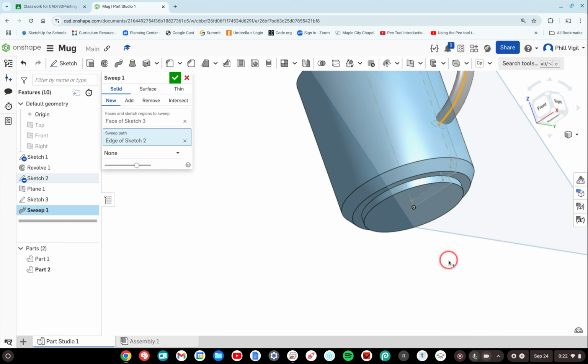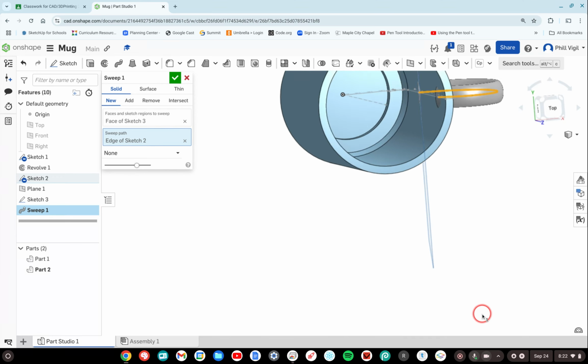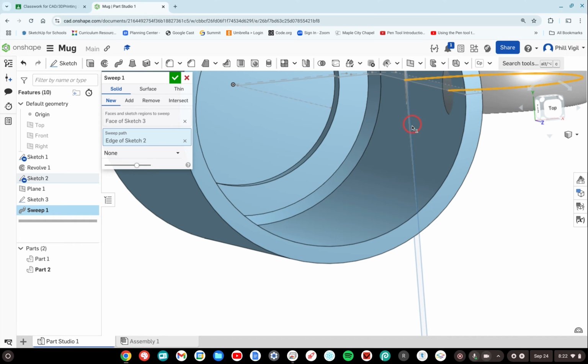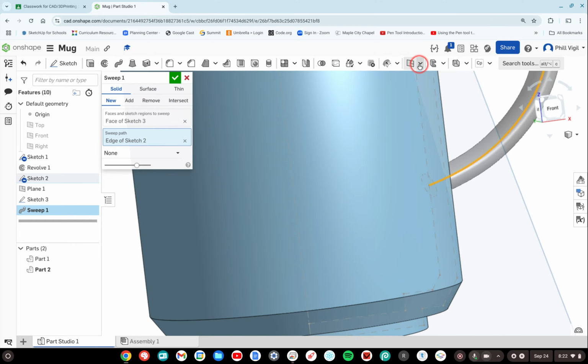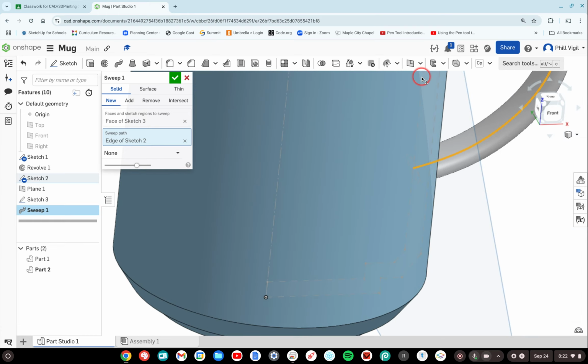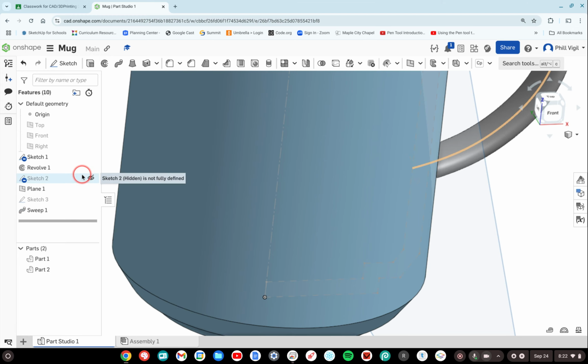All right, so now I have the handle, but you can see on the inside here, there's a little bit of overlap. And just for an example, let me see if I can do this really quickly to show you why we did it the way we did. I'm going to click the check mark. And you don't have to do this part. I'm just going to show you an example of why we did the sweep spline the way we did.